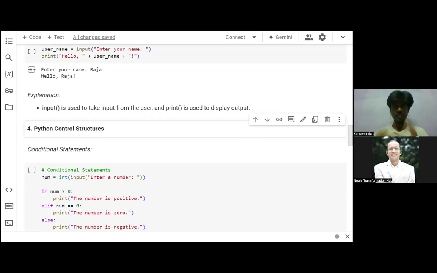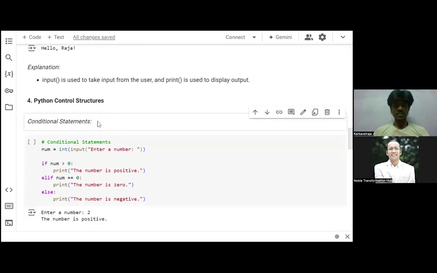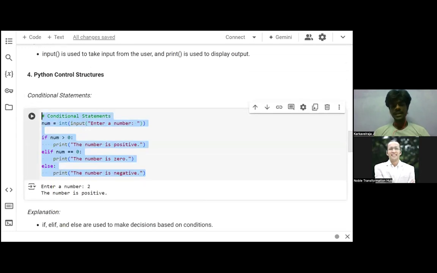Now we're going to see the coding part. Within control structures, we have conditional statements, like the rain example I gave. See here, guys: we have num equal to int of input, where we get the input from the user, with the prompt "Enter a number".